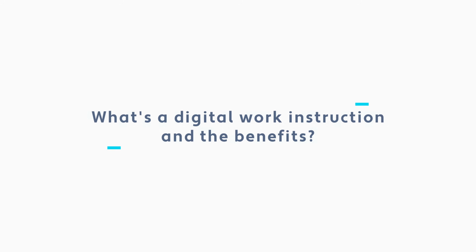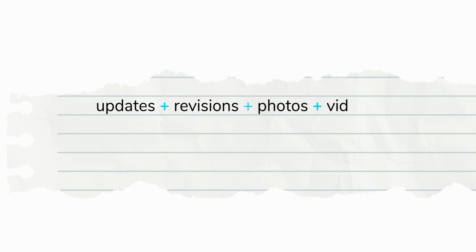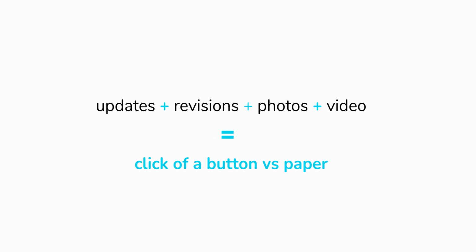Let's take it a step further. To really optimize process, limit errors, and boost consistency, companies should be using digital work instructions. Digital work instructions provide users with clear directions and process steps, not unlike typical paper-based instructions. The major advantage to digital, however, is that they can be instantly updated, revised, and transmitted to all users with the click of a button.